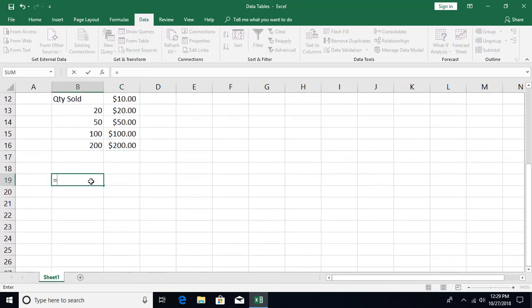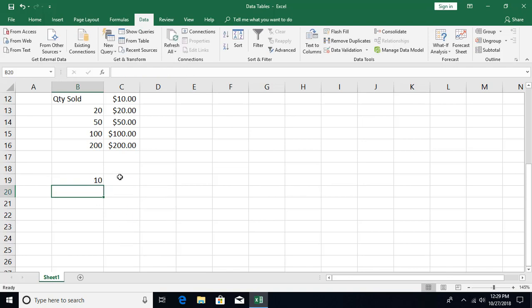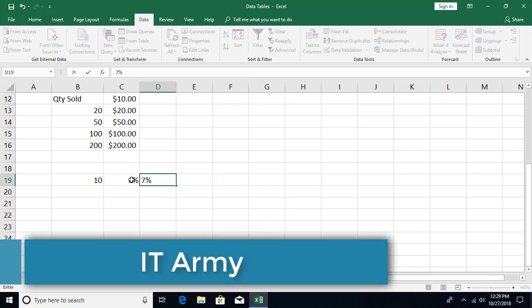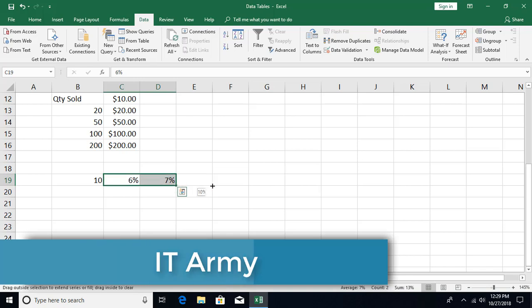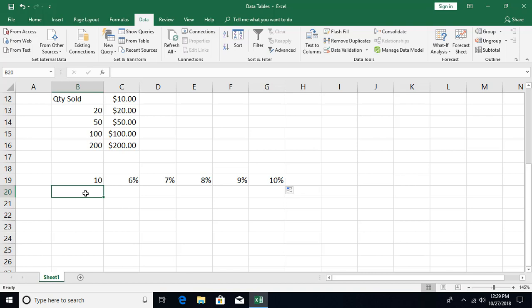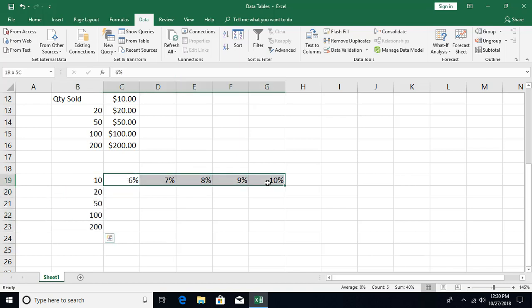I enter equals cost price multiplied by profit multiplied by quantity sold, and then I create the table where I have 6%, 7%, and then autofill till 10%, and then down here I have the number of books sold: let's say 20 books, 50 books, 100 books, and 200 books. In this case you can see here I have the formula, here are the different quantities, and here I have the different profit percentages.